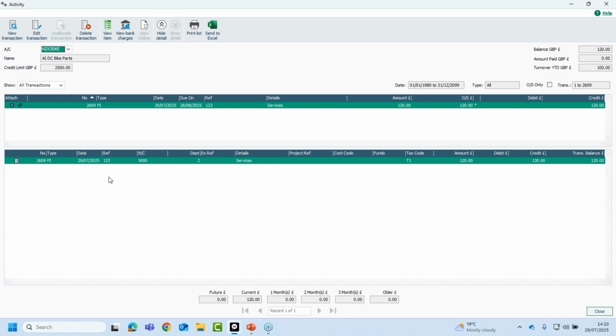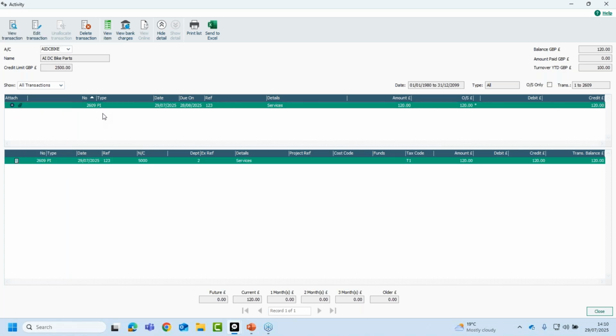When you go into the activity, in this top box here, we've got the attach column. Again, if you can't see that, it may be that it's hidden. So just right click, make sure it's ticked. If it's not there at all, it's going to be to do with the specific type of transaction that you're looking at. So if you're on version 31, for instance, and you're looking at a customer activity, you wouldn't see that attached column because you didn't have that facility for customers. It was only introduced in version 32 for customer attachments.